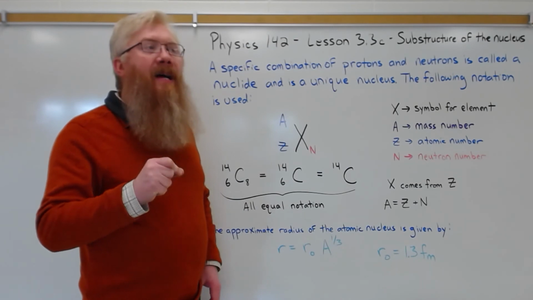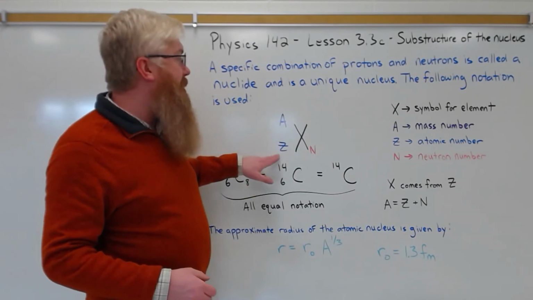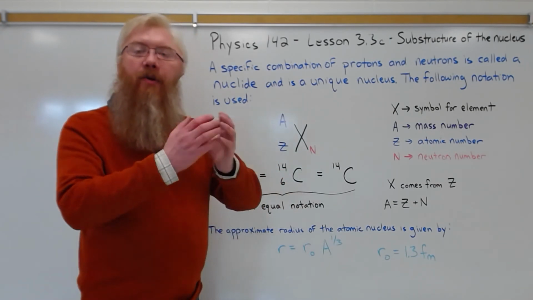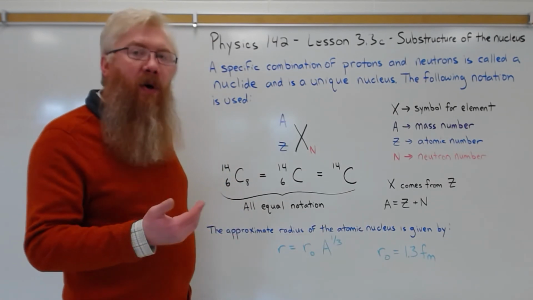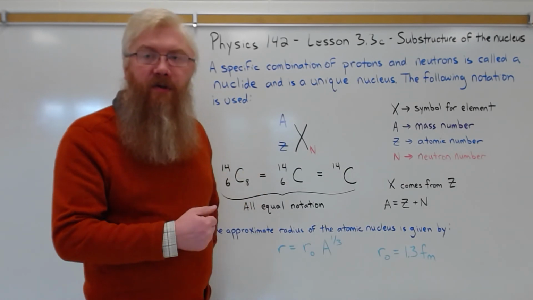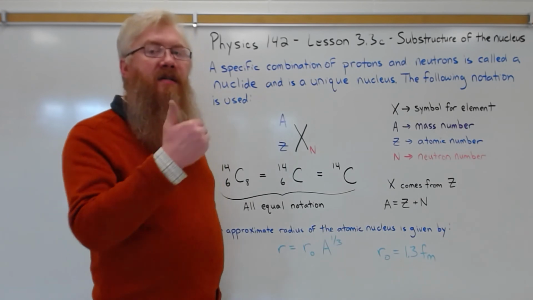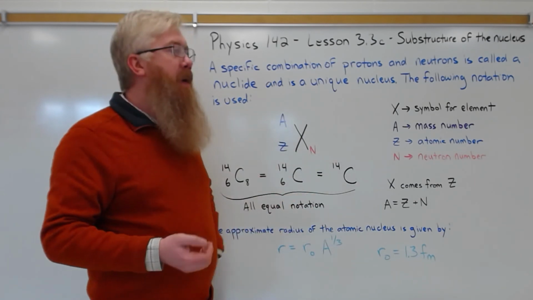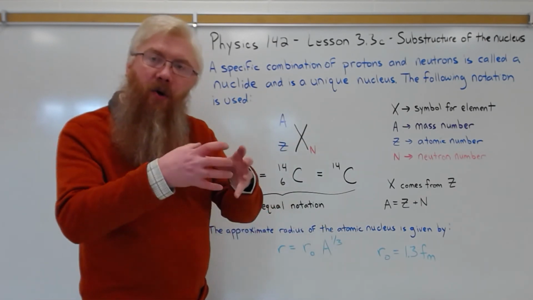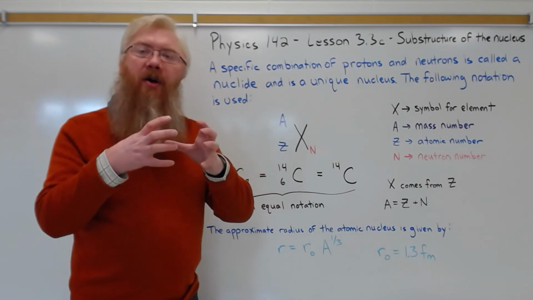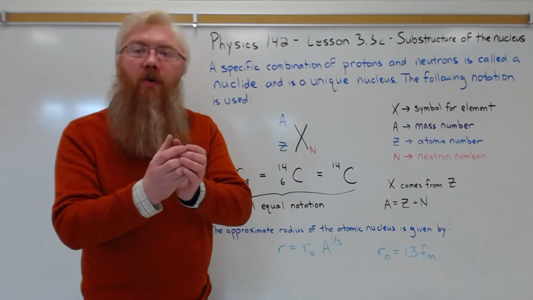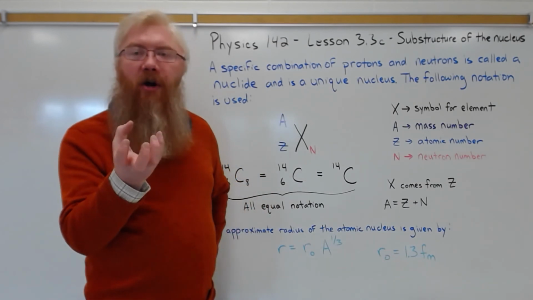So as you get to bigger and bigger atomic numbers, you need relatively more neutrons in a nucleus to make it stable. So unlike carbon-12, which has the same number of neutrons and protons, or helium-4, which has 2 protons and 2 neutrons, or oxygen-16, which has 8 protons and 8 neutrons. As you get more massive, you need relatively more neutrons than protons to hold the nucleus together. Remember, protons are all positively charged, so in the nucleus they hate one another. They want to repel one another. Think of neutrons as the glue that holds the positively charged protons together.